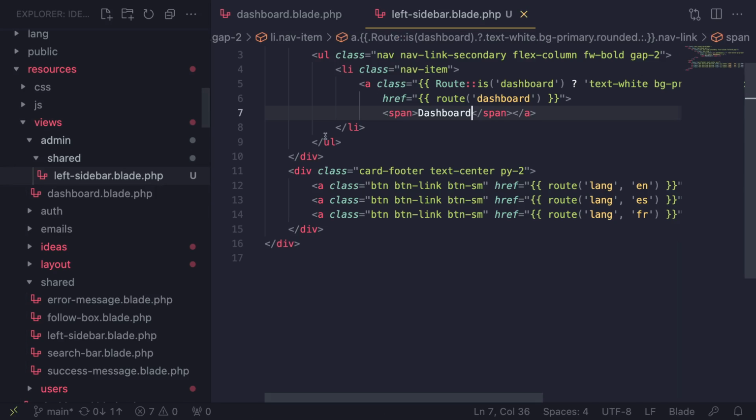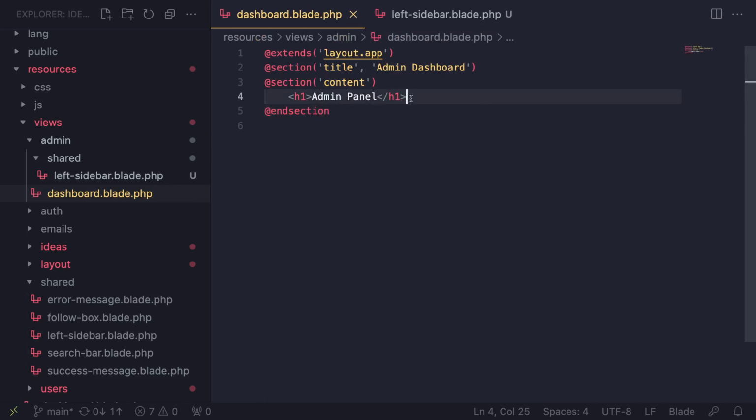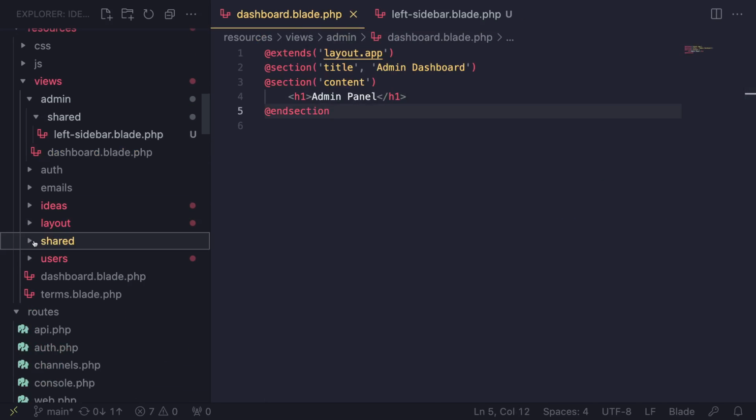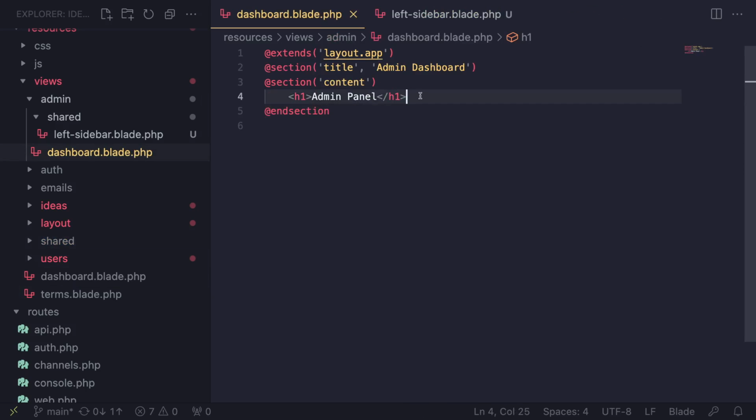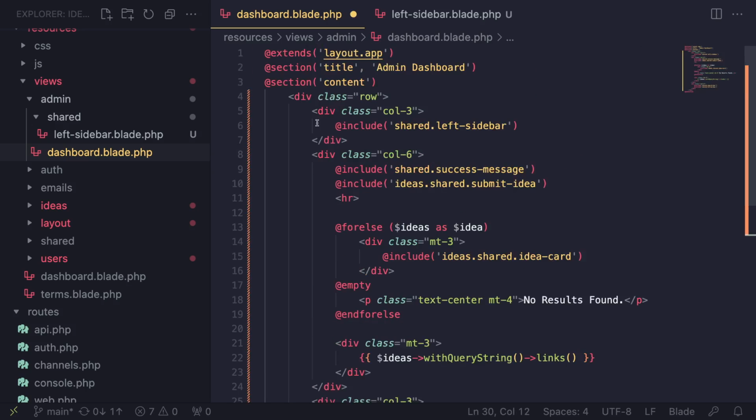Okay, so now that we have done that, we need to actually include the left sidebar under our dashboard. And this is also really easy to do. I'm just going to copy it from our existing users dashboard. So I'll come over here outside the admin folder, open our existing dashboard, and copy the code we have for this content section. So let me copy that and I'll paste it. I guess I will override the existing dashboard content section we have.